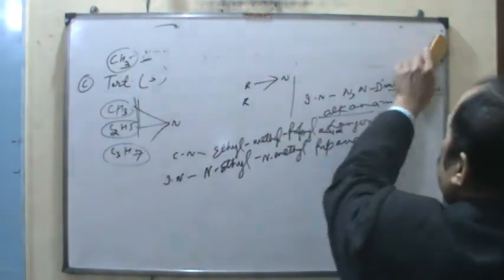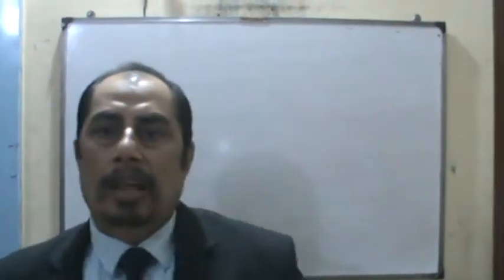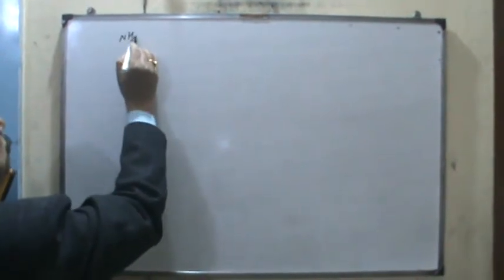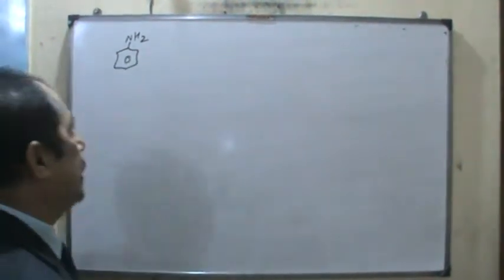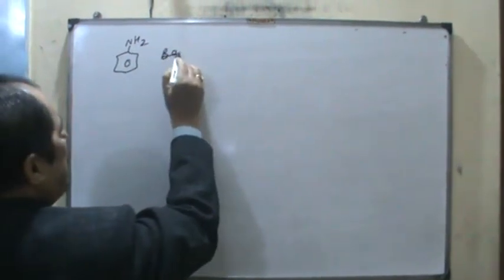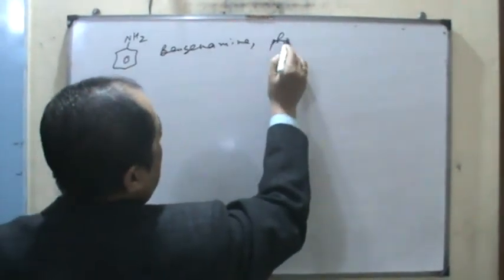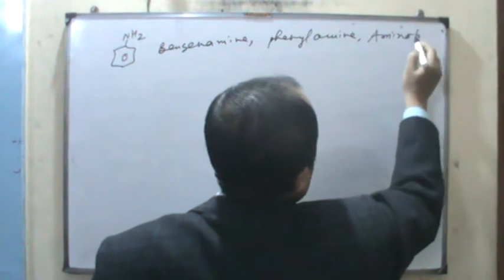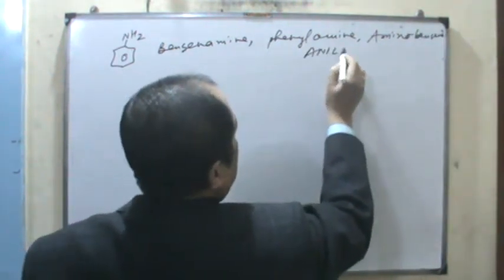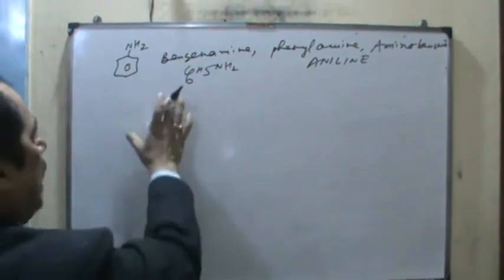And so far as aromatic nomenclature is concerned, it starts from aniline. So here you write aniline, NH2 on a benzene ring. Since it is a single substitution, the common name and IUPAC name remain the same. I have explained this in 11th class. Benzene plus amine, benzenamine. You can write phenylamine, aminobenzene, or more importantly aniline. What is the formula of aniline? C6H5NH2 is aniline.